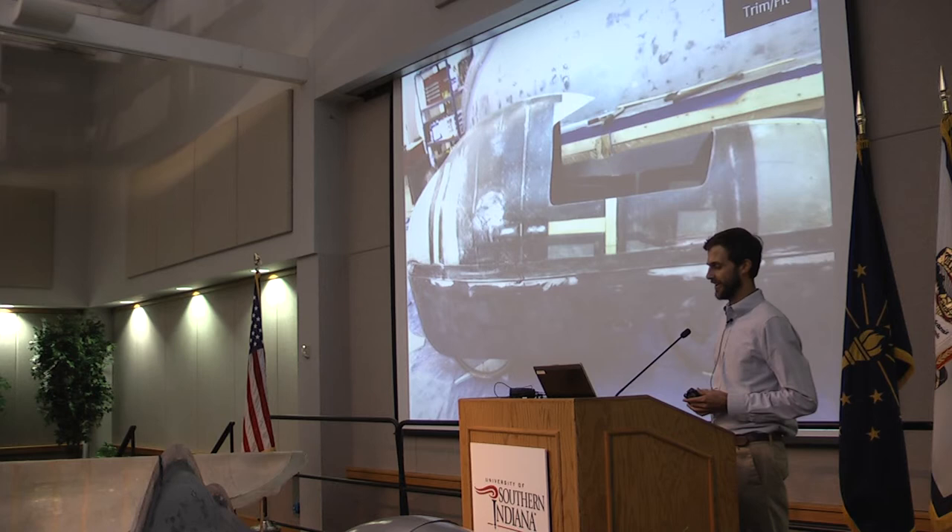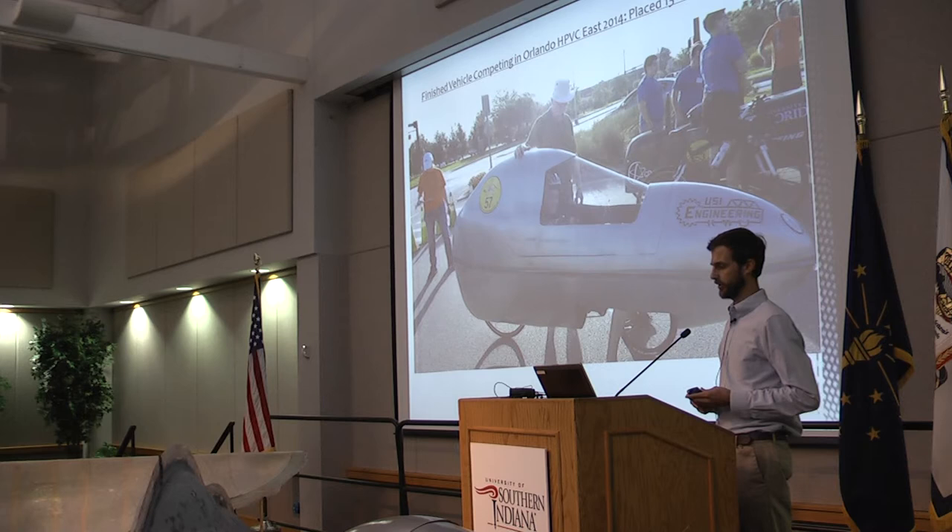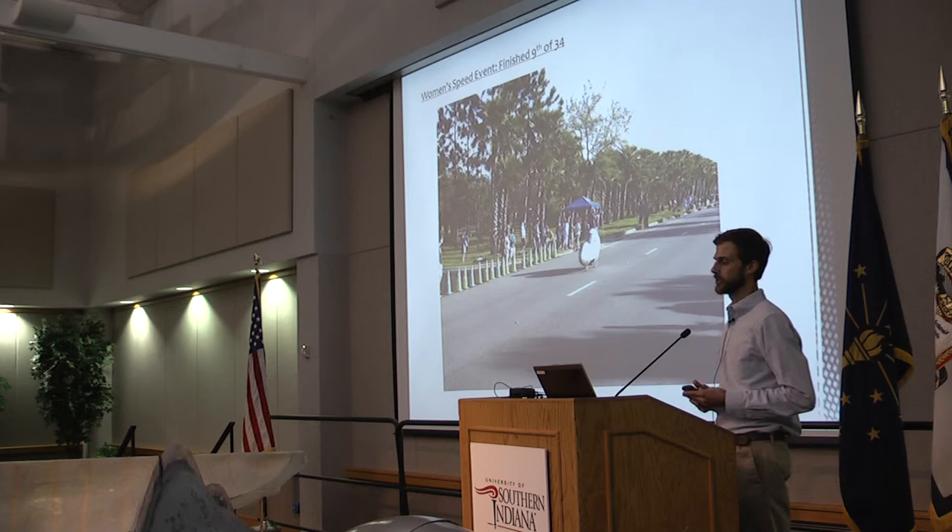I was feeling home free after that because those parts came out well. I just needed to fit them on the bike, cut out the windshield, cut out the top hatch, paint it, and finish it. Here's Cameron Reedy inside the vehicle competing in Orlando. The team did very well — we placed 13th overall out of about 34 teams. We were excited for Cameron, who qualified for the Women's Speed Event and finished ninth.